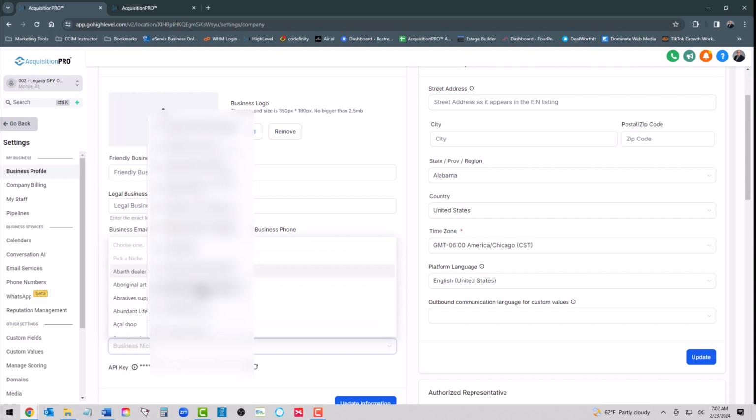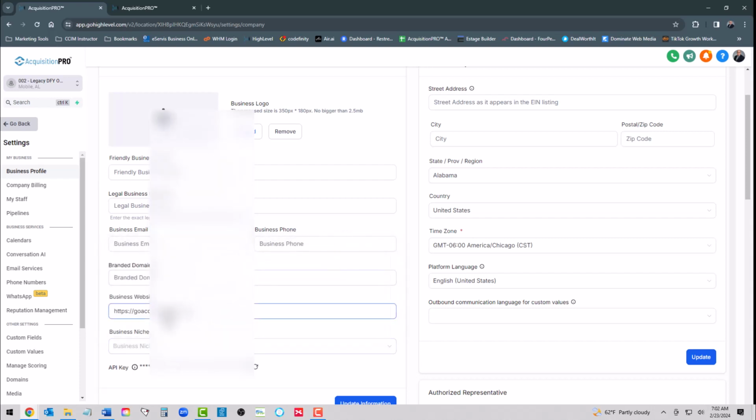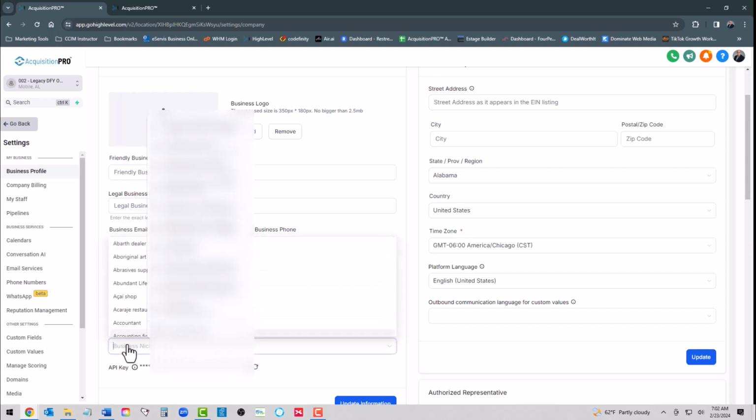Business niche, well, if you've come through me, there's a very good chance that you are going to be in real estate. I don't know why this is popping up. That should not pop up. That's just my computer. But search for real estate and put in real estate in there.